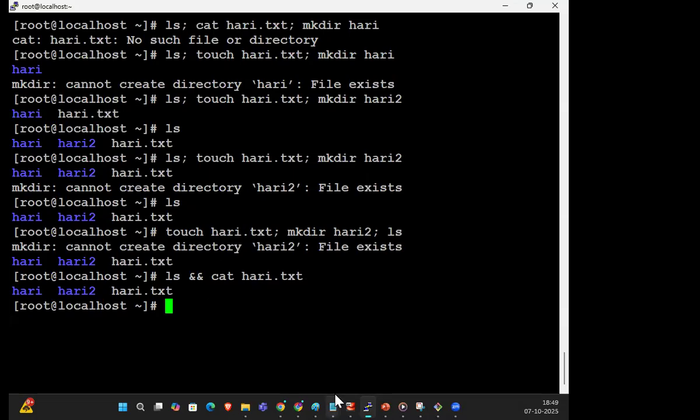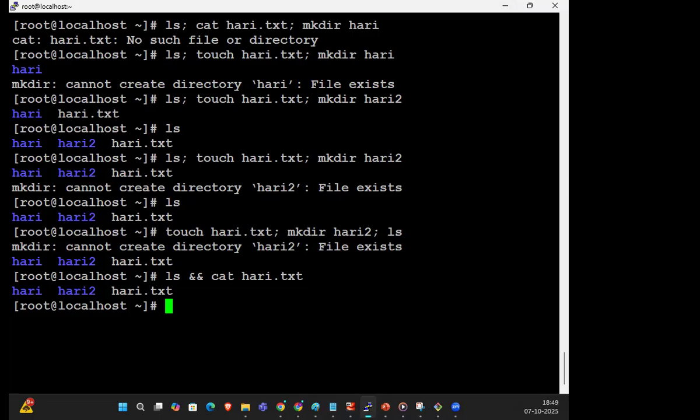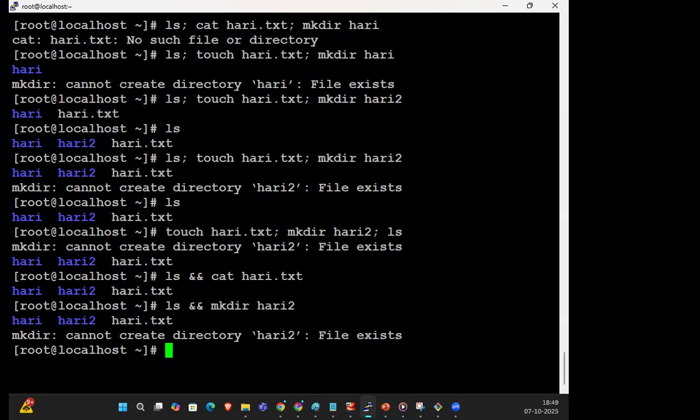If the first command is successful, then only it will execute the second command. For example, mkdir hari2. You see, cannot create directory, file exists.